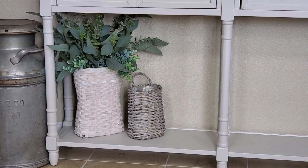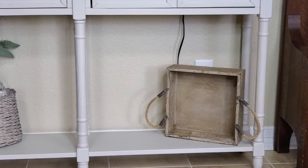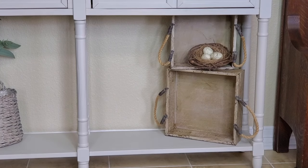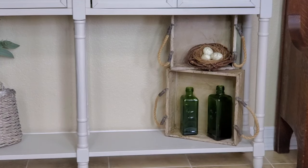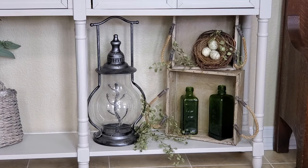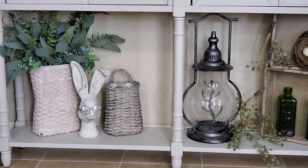Now for the bottom: on the left side I have this basket with some greenery already in it — I got it from HomeGoods many years ago. Next to it I'm adding the other small gray basket that matches the one up top, without any greenery in it. On the other side, I'm covering up my ugly lamp timer starting with a rustic wooden box from Ross, with the smaller size on top. I also added a little bird's nest, some green bottles that originally had extra virgin olive oil in them but I repurpose them for decor, and a lantern I already had from fall.